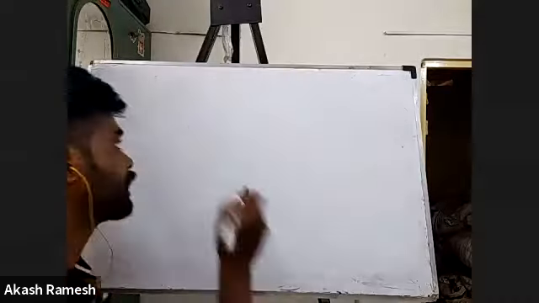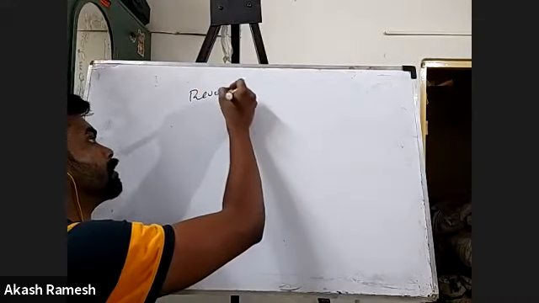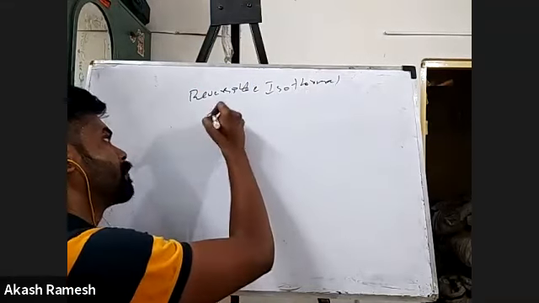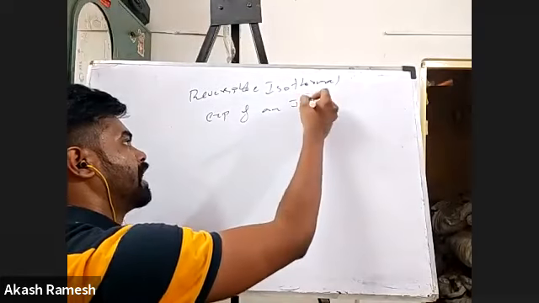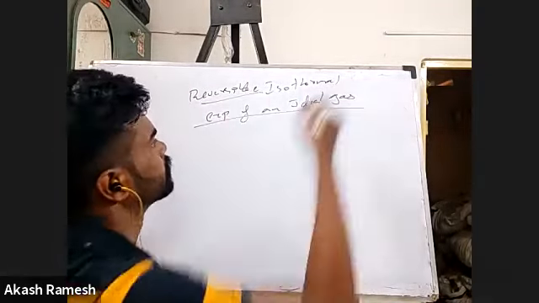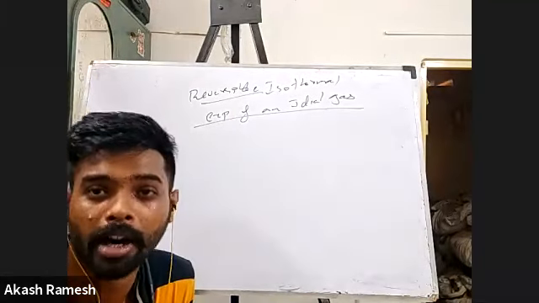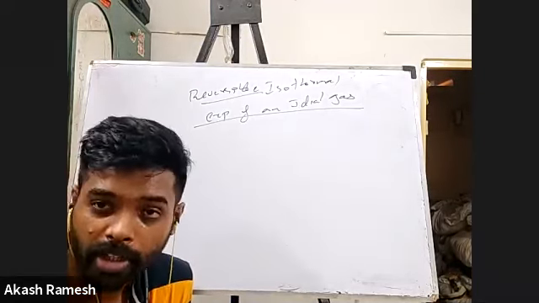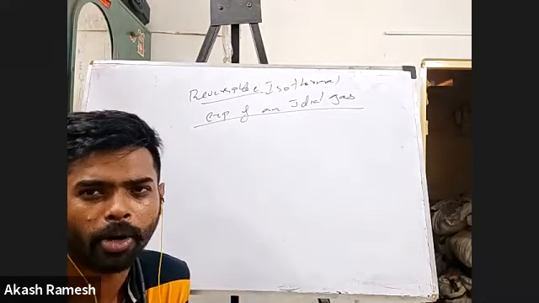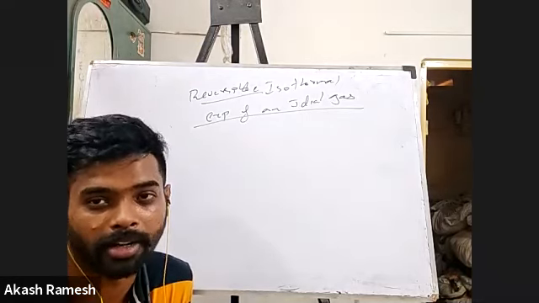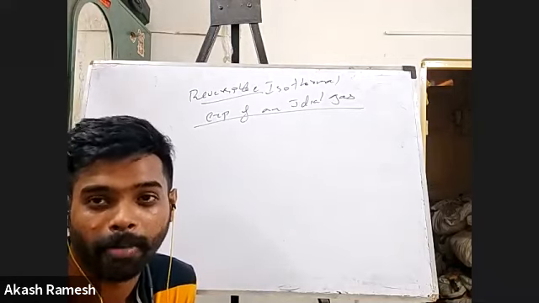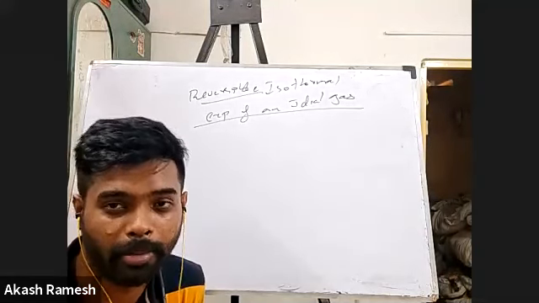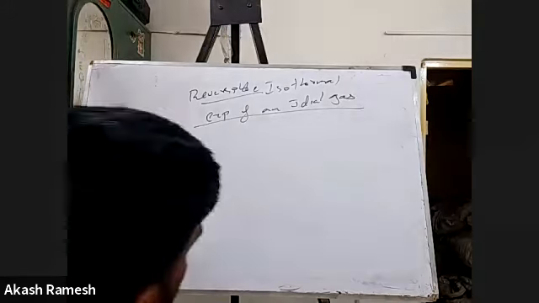Okay, so I'm going to take a reversible isothermal expansion of an ideal gas. That was the topic, right? Reversible process, isothermal, constant temperature, expansion, work is done by the gas. And I'm going to take an ideal gas, which is not real obviously, because I'm going to make a derivation based on your ideal gas equation, PV equals nRT, which I'm going to use. Cool. So we will move on.